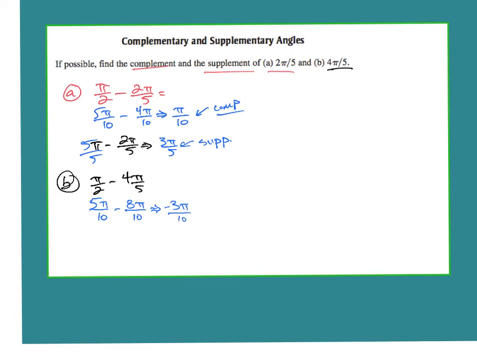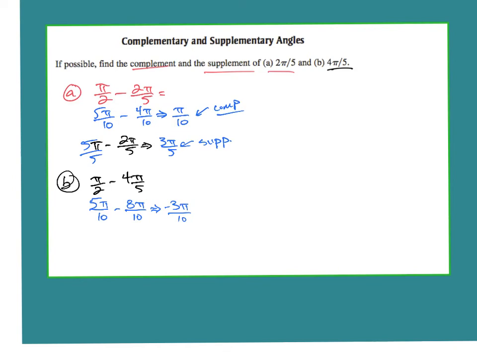Now, some people will say that it doesn't have a complement because what kind of angle is that? That's a negative angle. All right. So depending on what literature you look at, they might say no complement on that one because you're not going backwards. Okay. I'm not going to make you do that. So some say no.